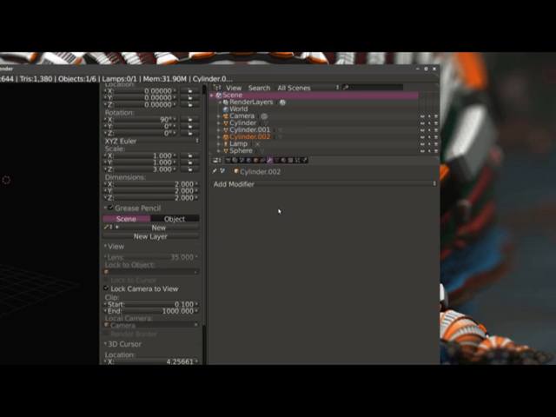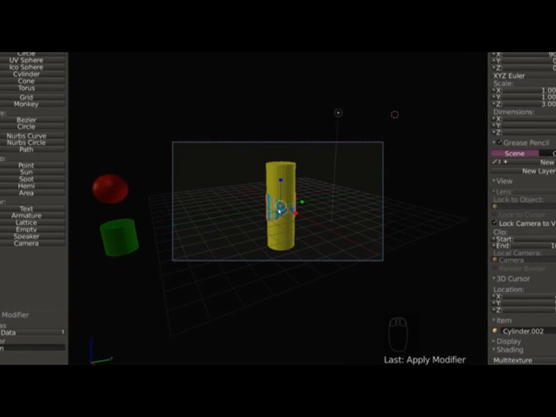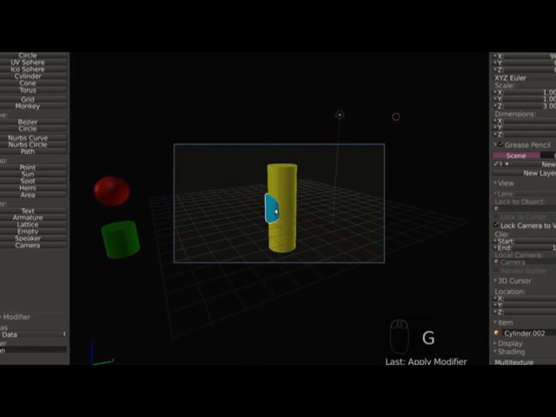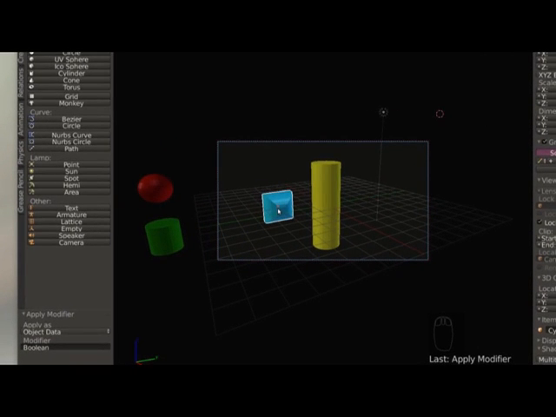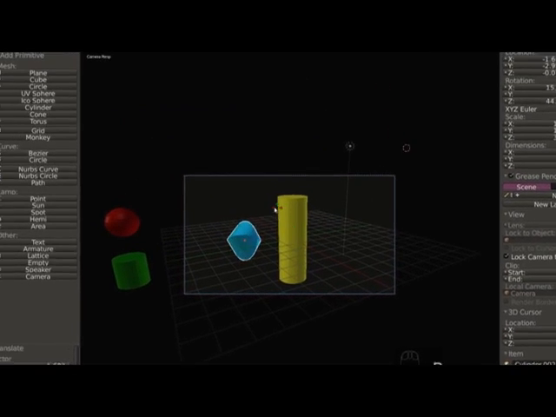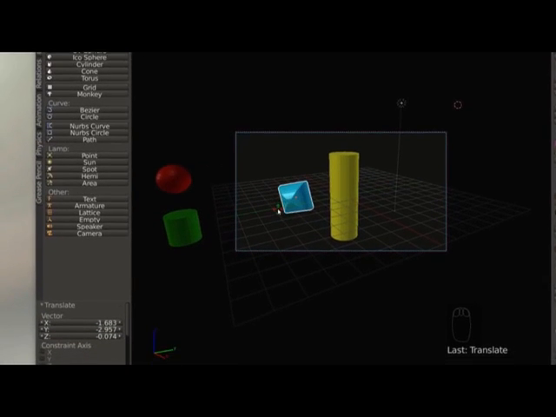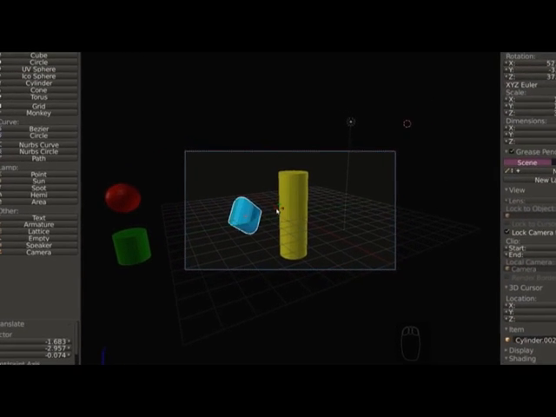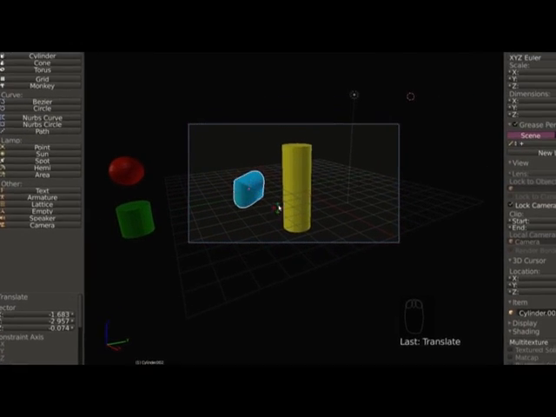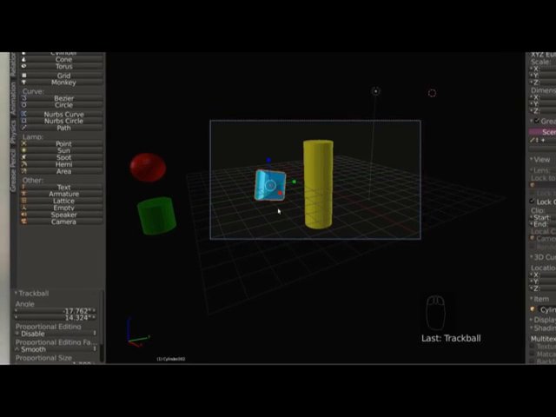All right, click apply. Now don't click anything else, just slide your mouse back over here and hit the G key, just tap it, hit the key and let it go, and then move your mouse. And what you'll end up with is a really neat little pillow-shaped object. That object is the part of the cyan cylinder that used to be inside of the yellow cylinder. We kept that part and threw the rest of the cyan cylinder away. So we just made a brand new shape by taking the intersection of two others.